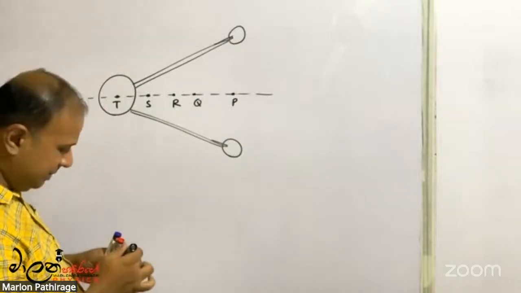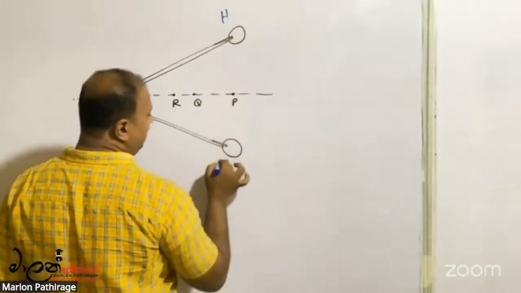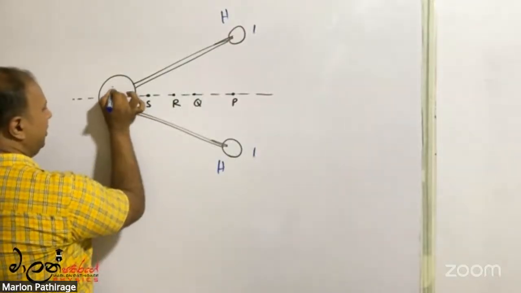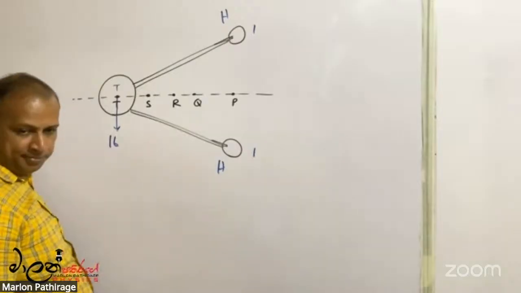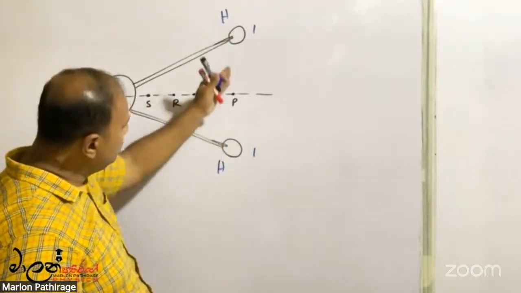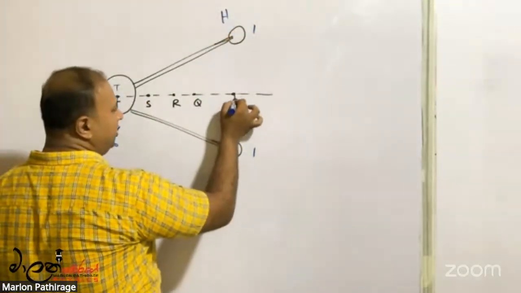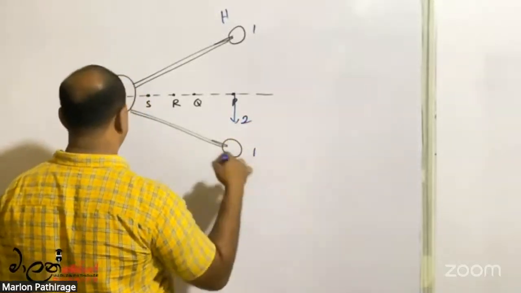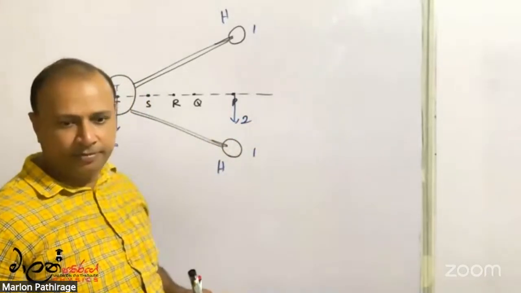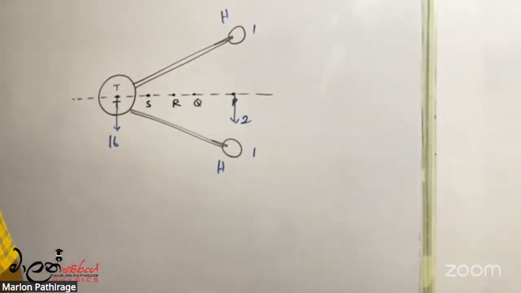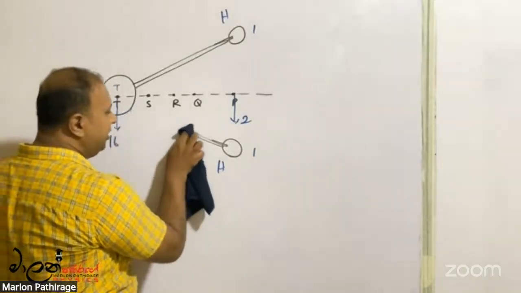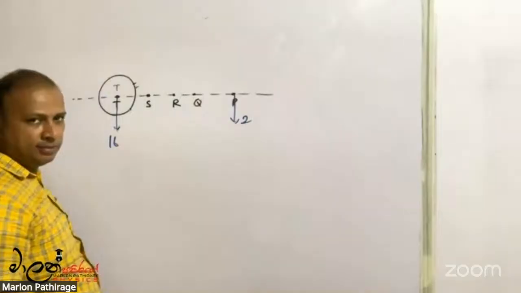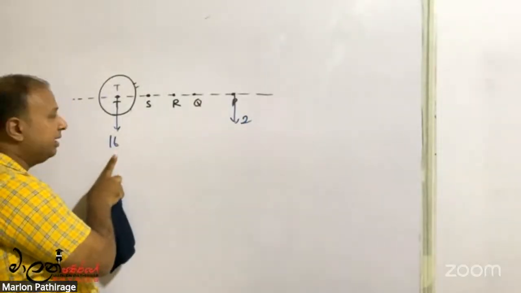Now it is very clear. Those are hydrogen atoms, so their weight should be 1 and 1. This is an oxygen atom, so this weight should be located at point T. It is 16. If we consider these two hydrogens, the resultant weight should be located at point P because that is the midpoint of these two. Therefore, there should be 2W weight at point P. Now we don't need to consider the hydrogen atoms because we have taken their resultant. Now there is 2W weight at this position and 16 weight at this position.